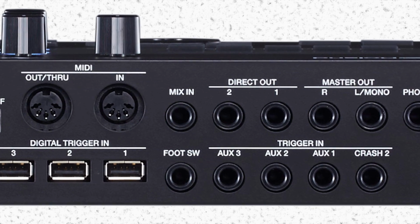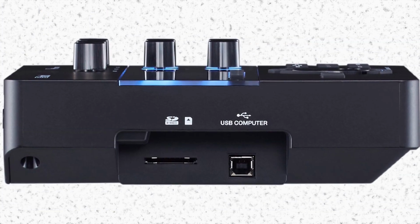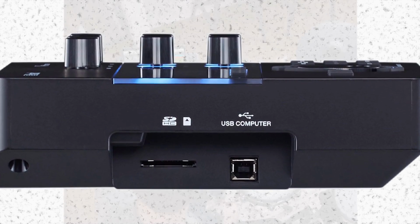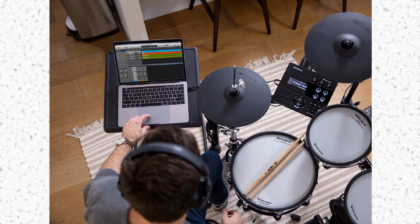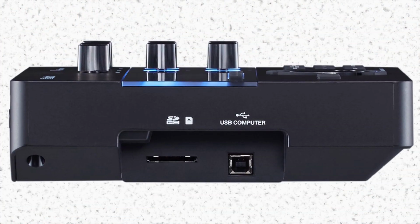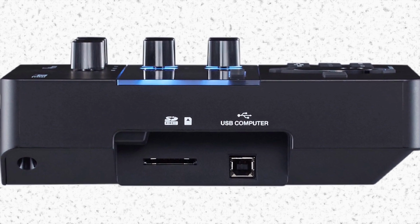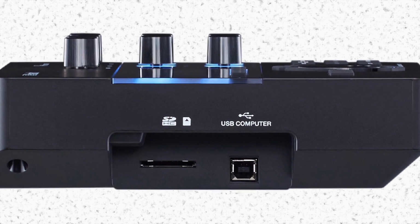This gives you a bit more flexibility if you want to use the module live. Then there's also the USB port for connecting it to a PC too. What I find very interesting and slightly annoying is that this allows the TD-27 to be used as an interface for 28 audio channels. They only give you 10 on the TD-50. It's such a strange thing. There's also the SD card for user sample imports like on both the TD-17 and the TD-50, and I fully expected to see this seeing as it's based on the same architecture.